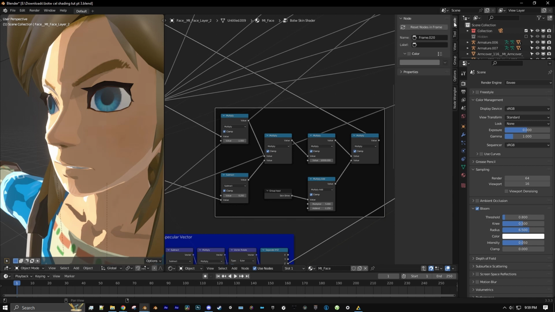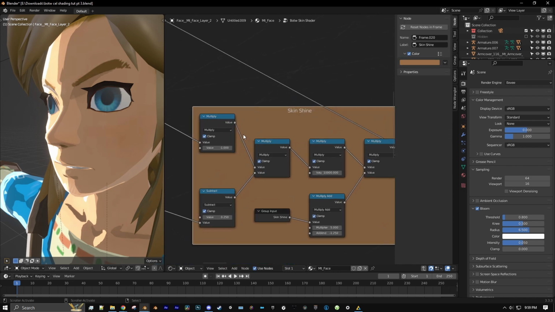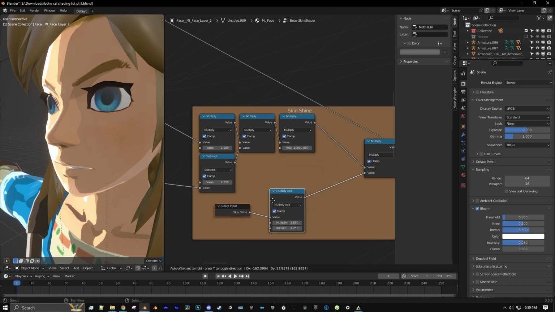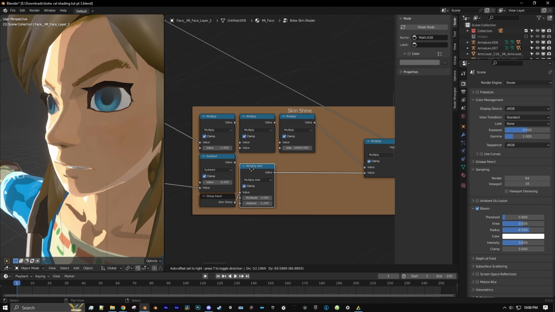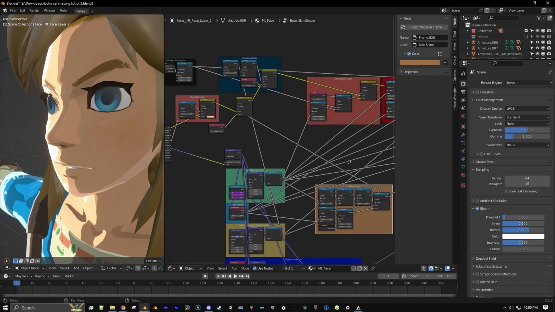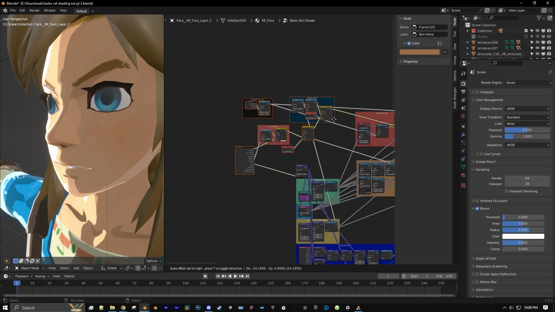And we'll name the frame Skin Shine. Make the color like a peach. Scooch everything over a bit.